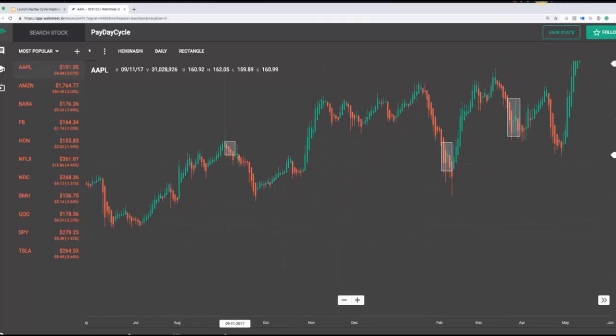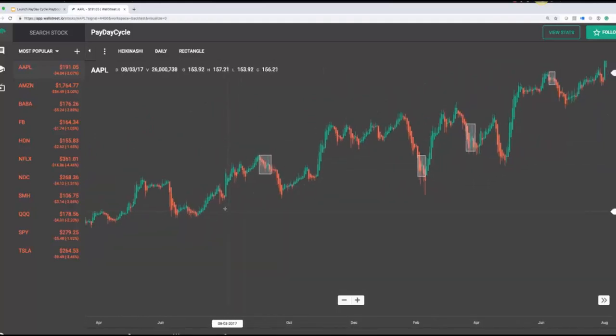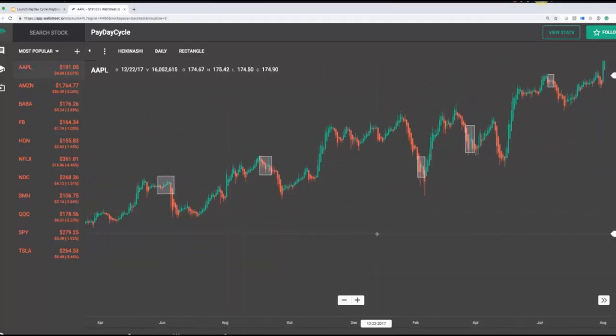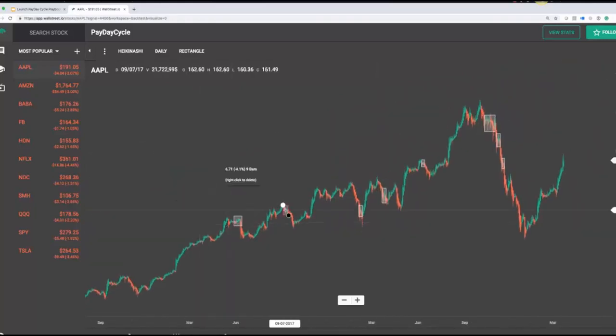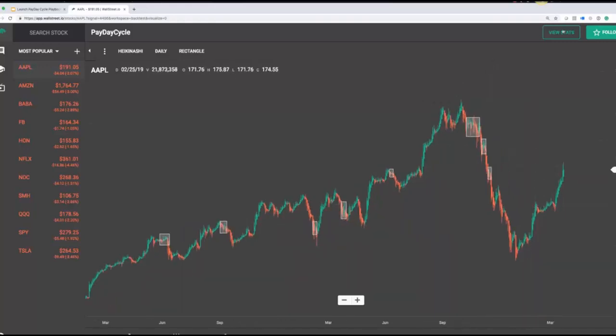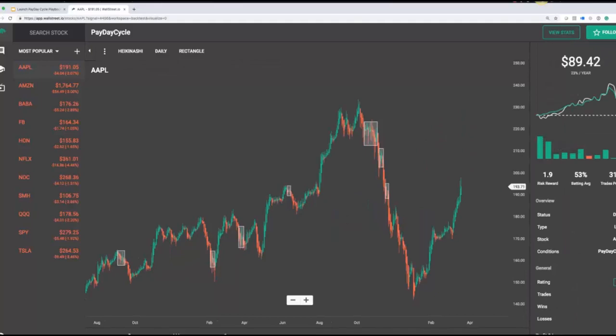Here's another false start. And we have a couple false starts here. Okay, so how many false starts did I identify here? Let's see. We've got 1, 2, 3, 4, 5. There's 4 in here actually, so 9, 10, 11 false starts over the last year. And again, when we look at the results here, there's 31 trades throughout the year. And I'm sure if I keep digging, there's another false start there, so that's 12. Almost half of these trades, right?